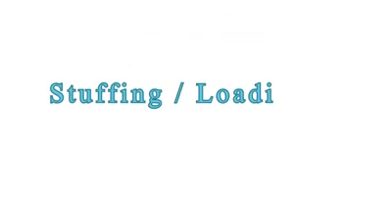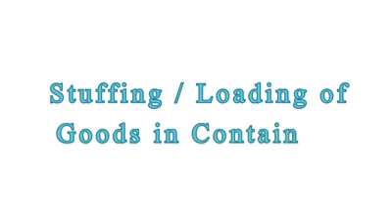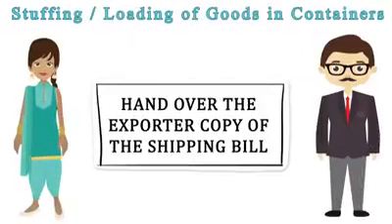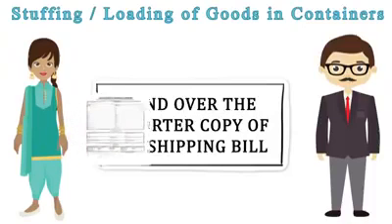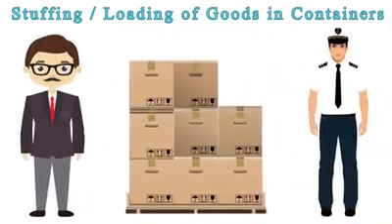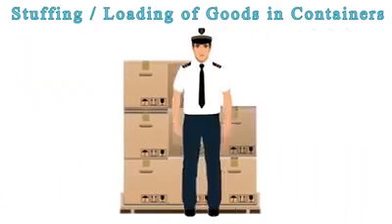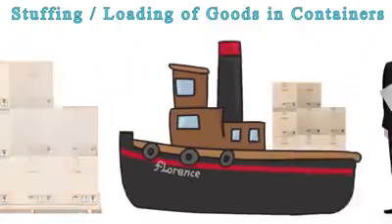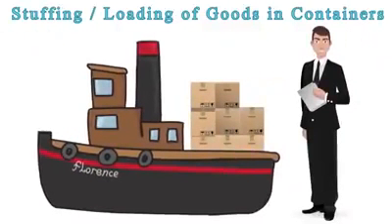Stuffing or loading of goods in containers. The exporter or his agent should hand over a copy of the shipping bill duly permitting let export to the steamer agent, who may then approach the proper officer, preventive officer, for allowing the shipment. The stuffing of the container at the dock is done under preventive supervision of the customs.